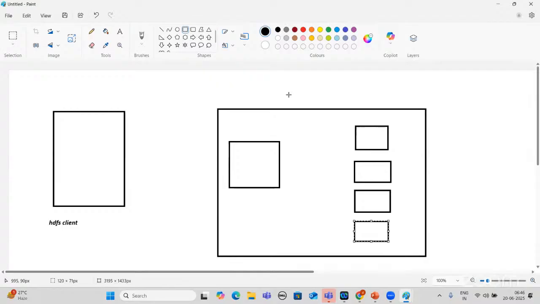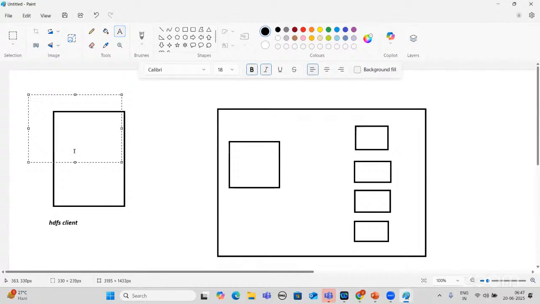So for HDFS also the block size is 128 MB.